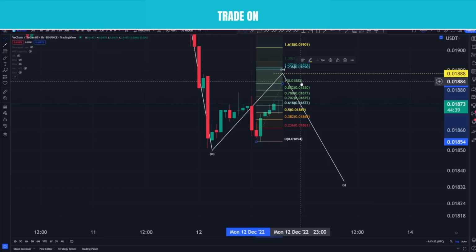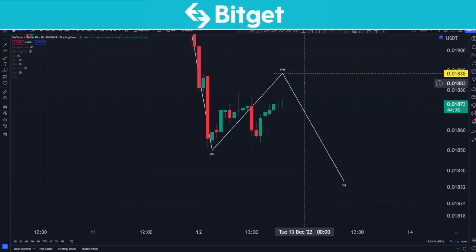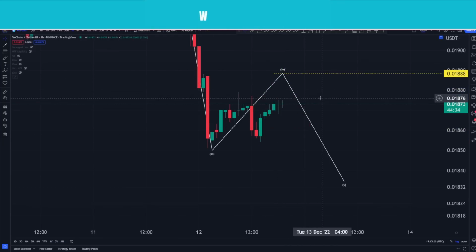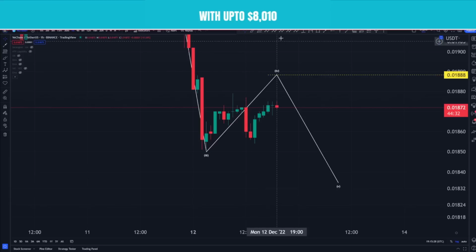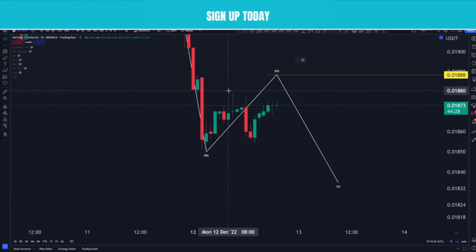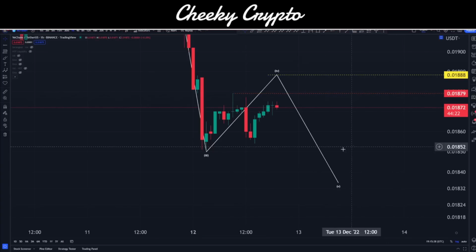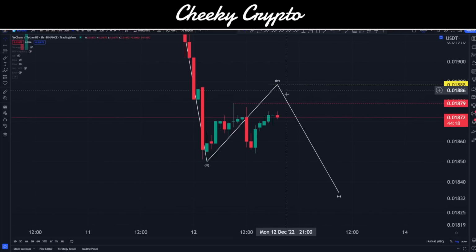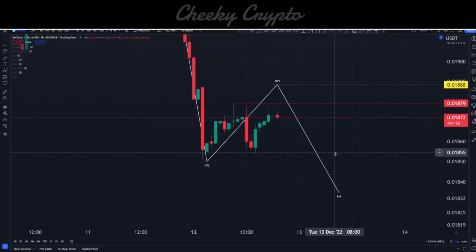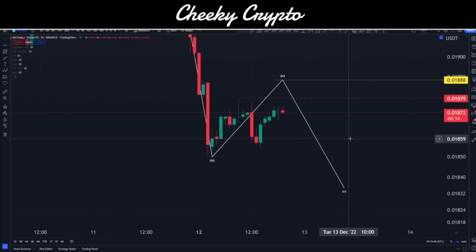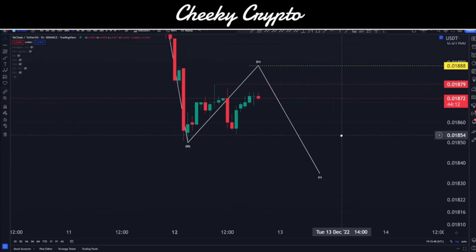I'd pull this over. 1.883 would be a 1-to-1 ratio on an ABC structure within our wave 4. Now, if we want to think that this wave 5 started, then we'll stay below this 1.879 area. Staying below this dashed line here, which I'll make red, will basically be an indication that we are in fact in wave 5. If we do go across this line, then we're in wave 4. It just means that we have to push up a little bit higher before we move down. So we understand these things.